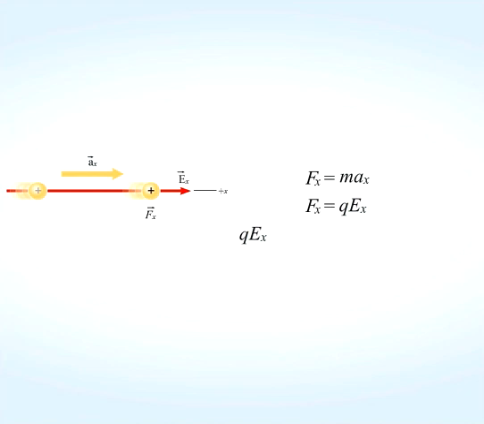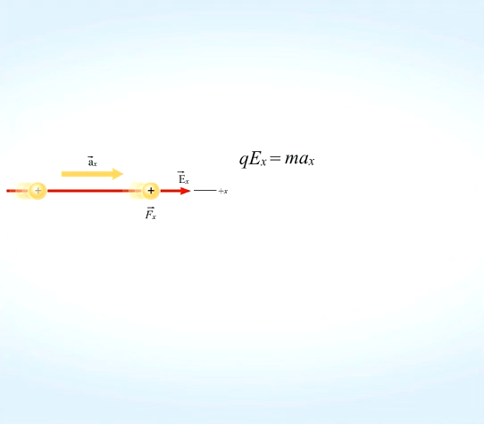This will allow us to replace the force symbol F sub x on the left in Newton's second law with the proton's charge times the magnitude of the electric field. In many cases at this level, the mass of the charged particle is so small that the resulting force due to gravity on the particle is very, very small compared to the force on the particle from the electric field. Thus, in our analysis, we will only consider the electric force in Newton's second law.